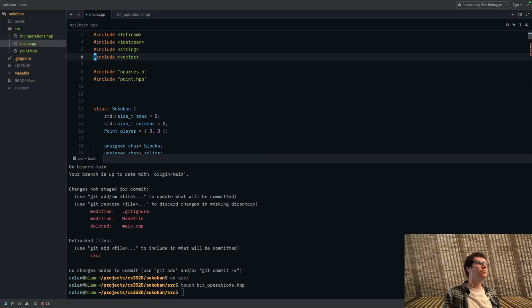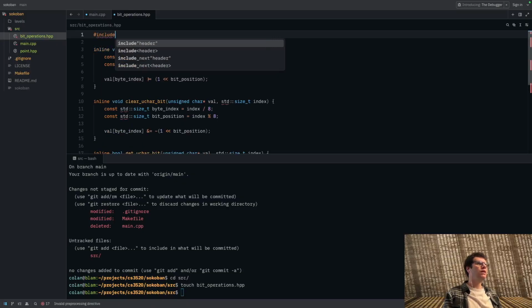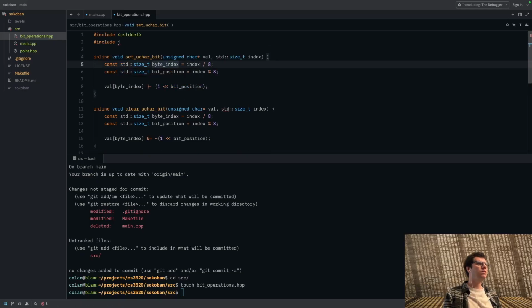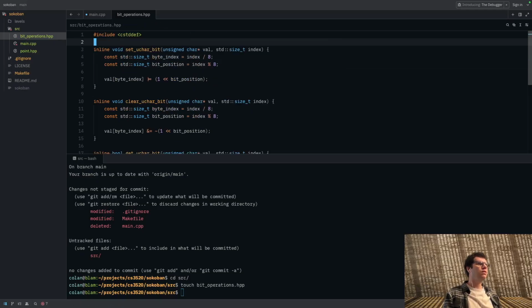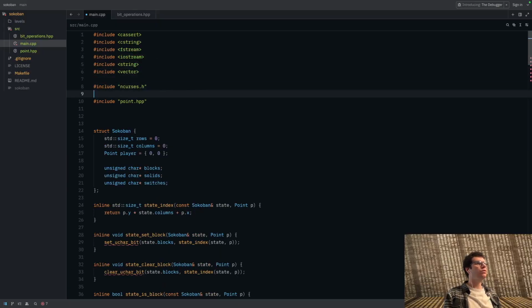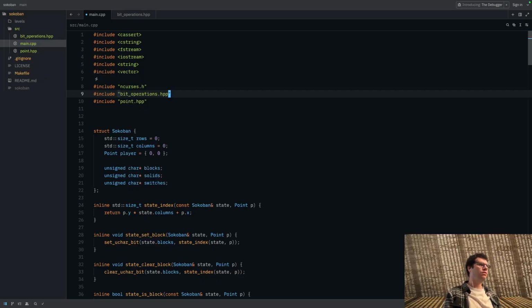And now I can go into here, I can paste these, and you can see we have a missing include. Maybe this will just remind me what it is. There it is. Good. So now we have no errors in this file, but what we want to do is include bit operations.